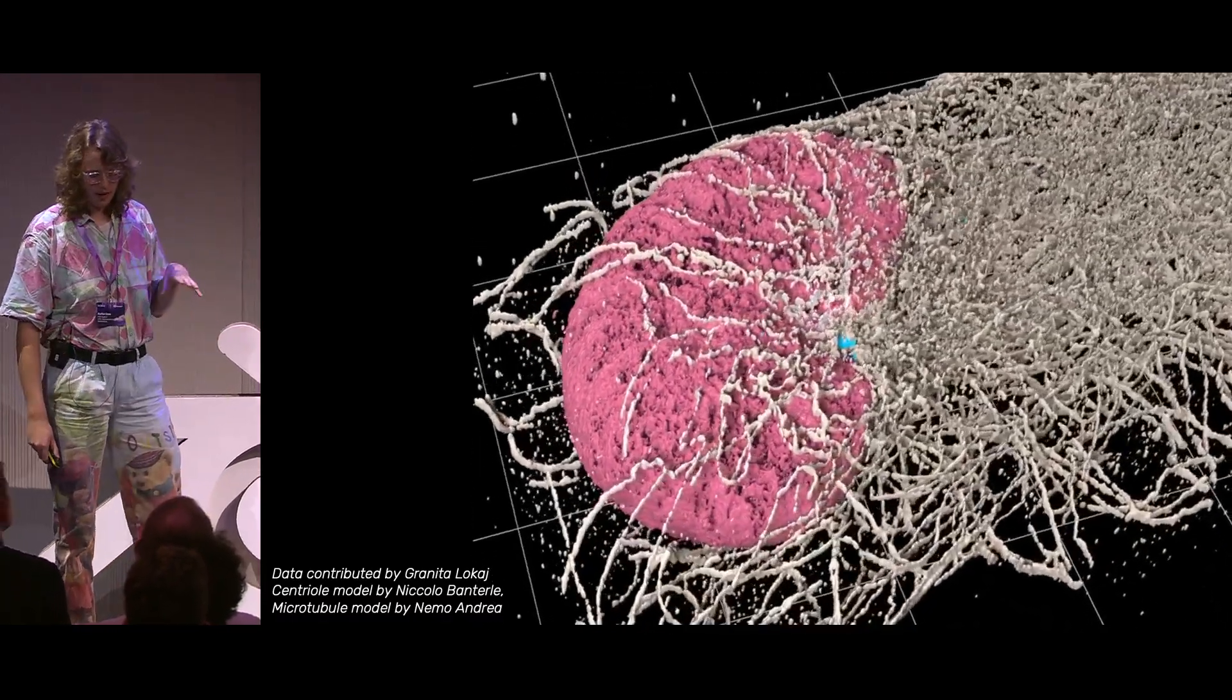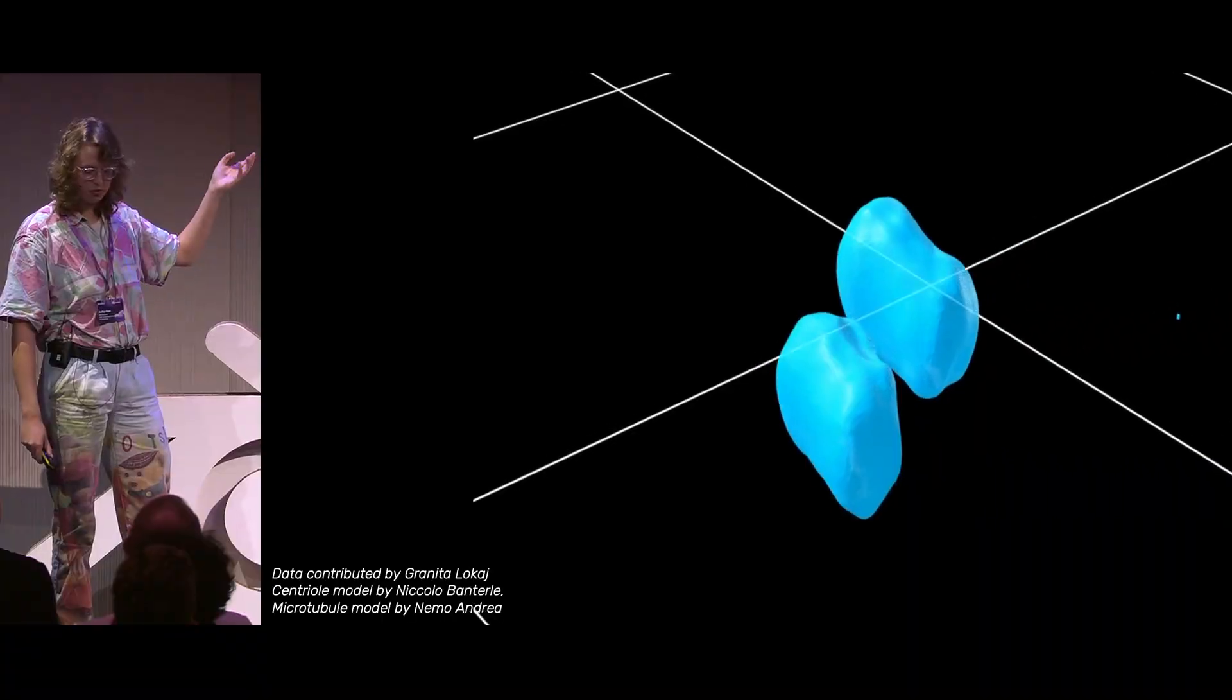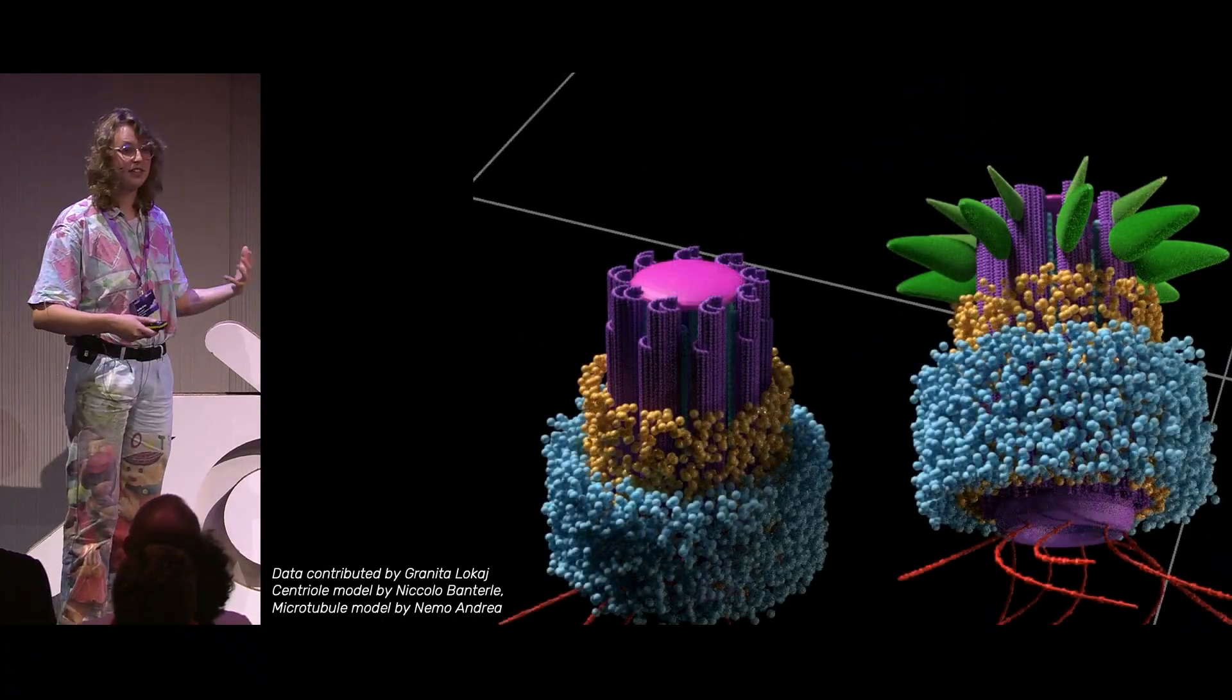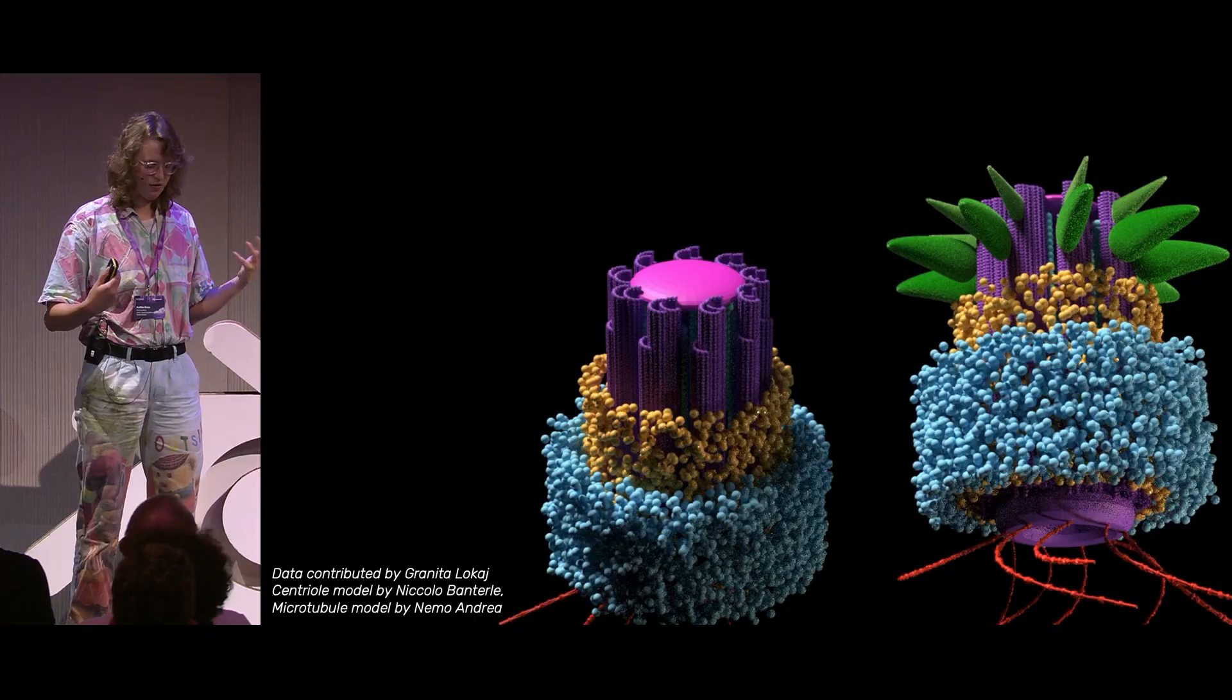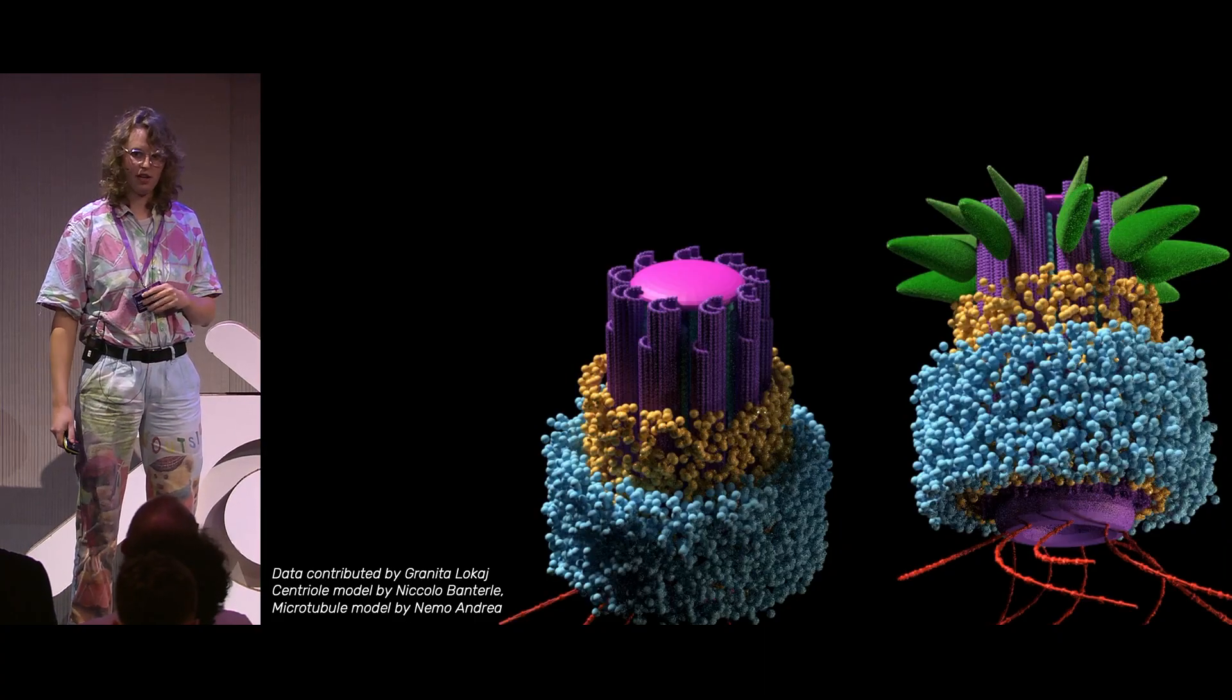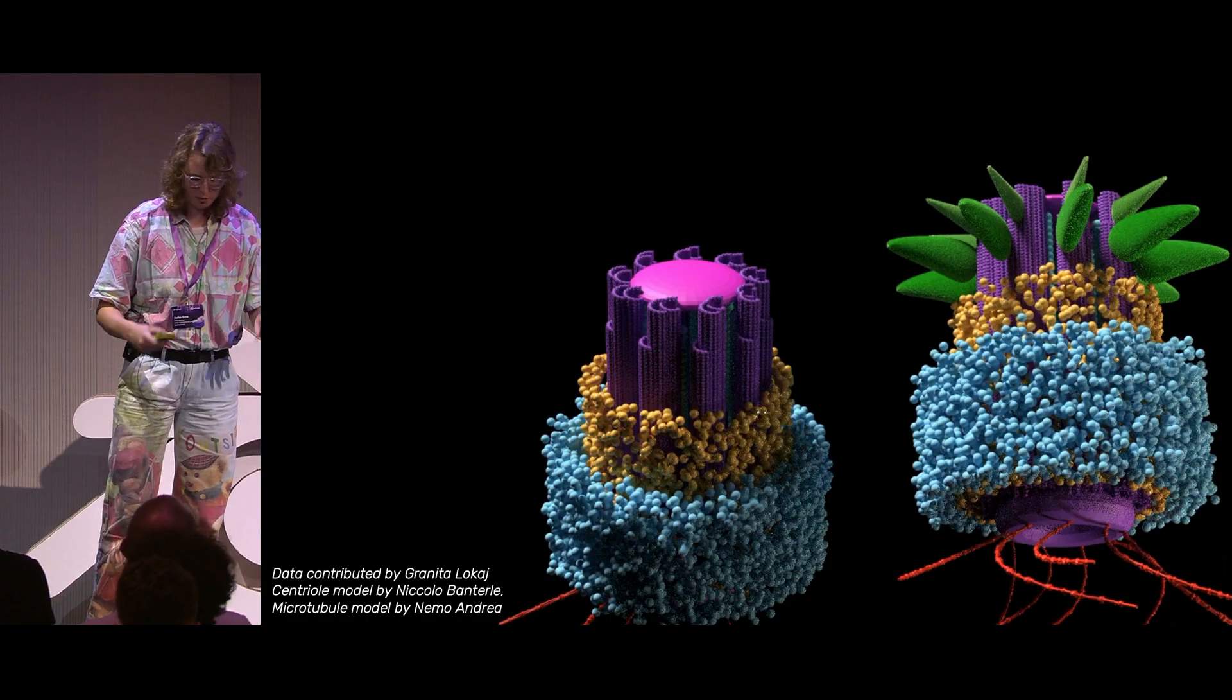So this is actually organized by two little factors that were also imaged here. And so we can zoom in, and we can zoom into these two factors and replace them with a procedural geometry nodes model of how we know they actually look. And this is really the power, one of the things that Blender can do for microscopy data that is not really beatable by almost any other visualizer is getting our models and our data to coexist in this same space.